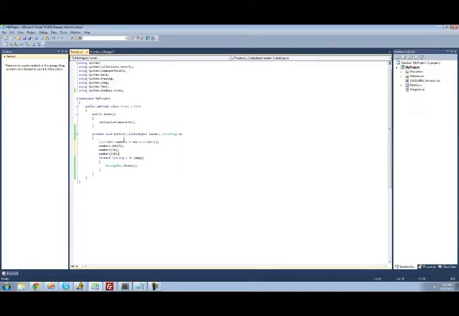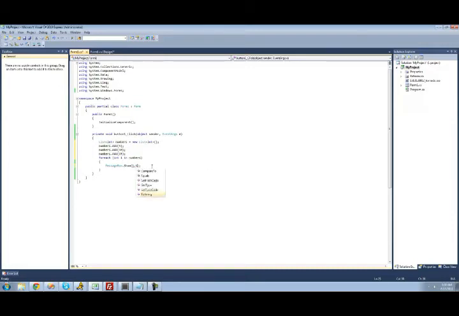Inside of our numbers list right here, we just have 3 numbers. We have 5, 10, and 15. So what we're going to do is say for each integer called i inside of that numbers list, we want to print it out inside of a message box.